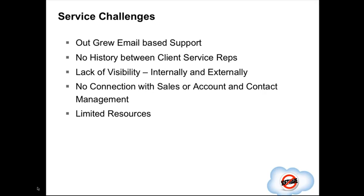Plus, everything was in silos. Kyle had mentioned some information on a notepad, another in an Excel sheet, some in an ACT management system. We had that same scenario where we have account and contact management in one system, and the sales team's working with the same people, but that information wasn't together. For our support tickets, that's critical because we need to know the history of the company and what deployment or release version they're on, because they might be calling about a bug or issue that was resolved in the latest release. We don't want someone to take that time to track it down. We want to know instantly when they're looking at a ticket: okay, you're on version 5.02, and here are things that we know about that release.